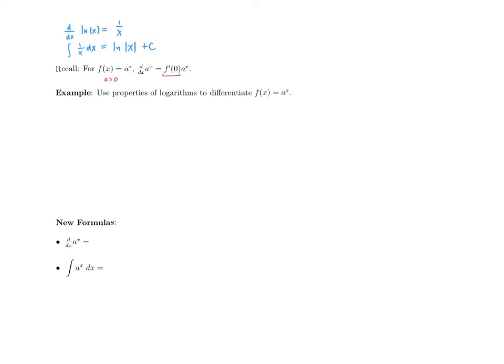But it turns out that we can use properties of the logarithm to come up with a much more satisfying version of this formula. That is to say, we are going to determine what number represents f prime of 0. So in this case, what we would like to do is just directly differentiate a to the x. And in order to do so, we are going to write it in a more convenient form using properties of logarithms. So a to the x, the troublesome part of a to the x when it comes to differentiating is having x, our variable, in the exponent.